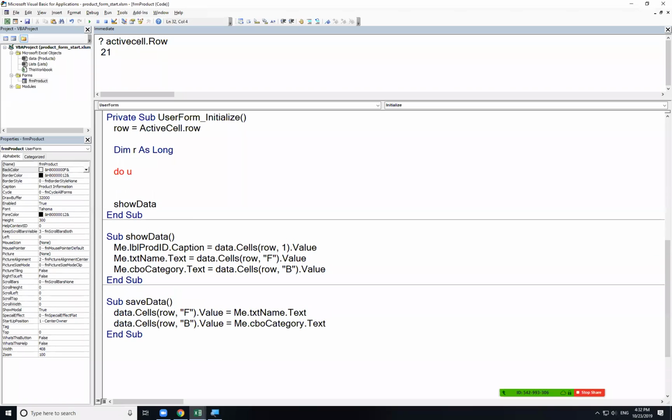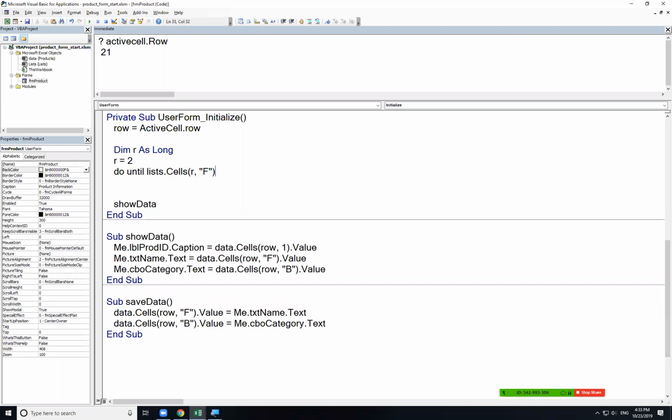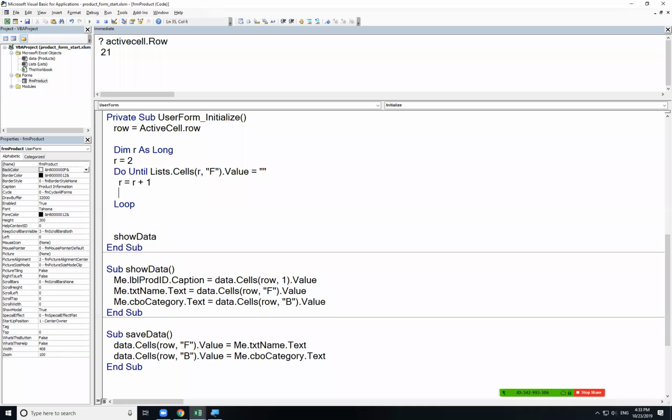So we're going to start reading on row 2 of our lists. Do until our list sheet dot cells, row number R, column number, I went and looked and I forgot, column number F dot value is blank. R equals R plus 1.